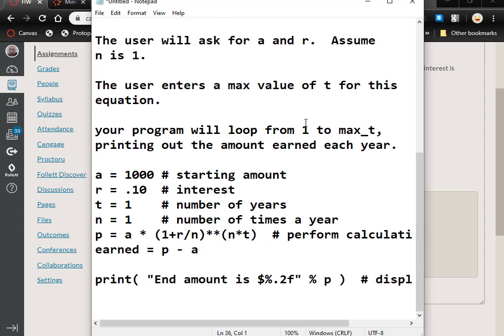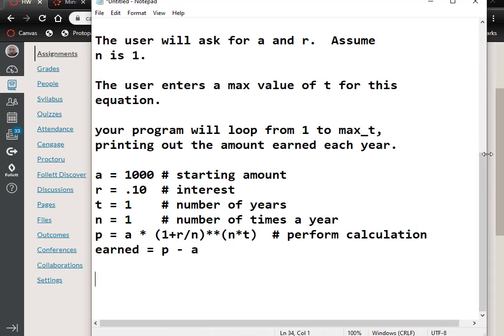Now I'll write this program and copy-paste the results in here so that you can get an idea of what I want it to look like. But that's probably actually already enough for you to know. That makes sense. You can take your prior program. All you're going to do is hard code N equal to 1 rather than ask them. So if you asked N is equal to float input, whatever, just say N equals 1 there. And then you're going to input a new variable called max T, which is a number of years. And you're going to have a while or a for loop that's going to increment T each time.